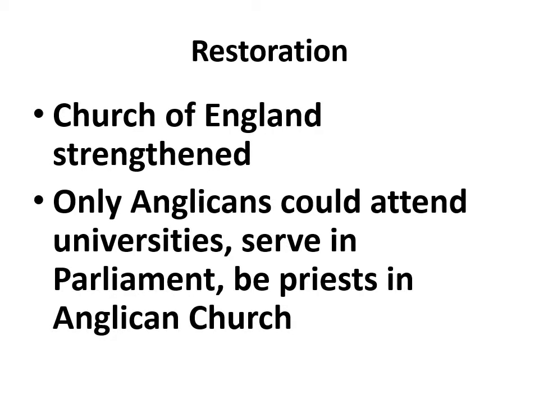Charles II also actually worked to strengthen the Church of England. So, his father and grandfather resisted this, but Charles II agreed. Laws were passed which said that only Anglicans, that's the Church of England, could attend universities, serve in Parliament, or be priests in the Anglican Church. And so we see the Church itself being strengthened. And Charles II, on the whole, was a very popular monarch. But then he died.